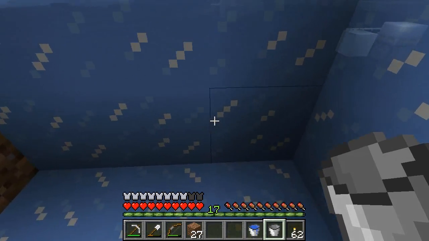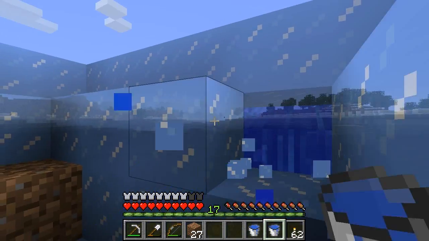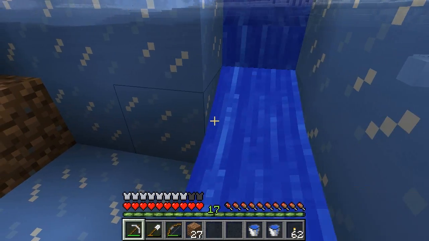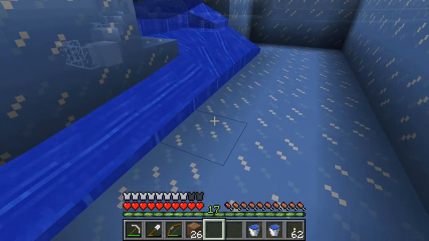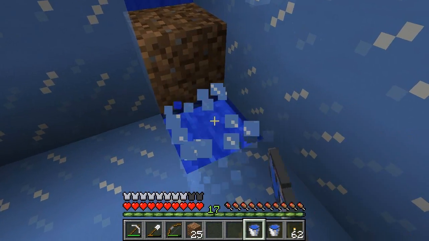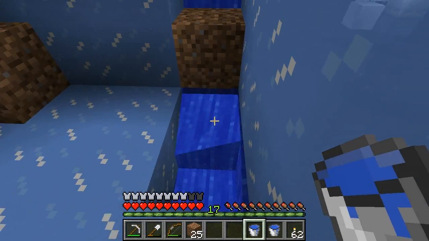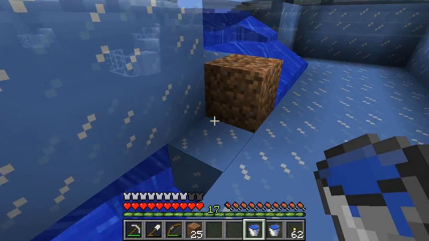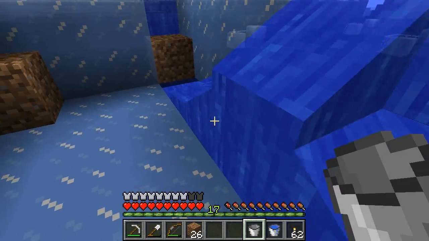All right, so while that's freezing, I'm going to go ahead and start this part here as well. So I actually need to undo some of this. This part I'm a little rusty on. Oh, it's connecting over here, that's why. Stop it. First of all, I make this double wide so that I can get out, because I've actually gotten trapped under the ice before. That's no fun.